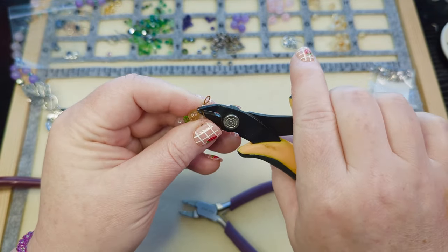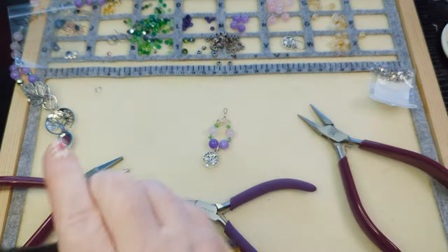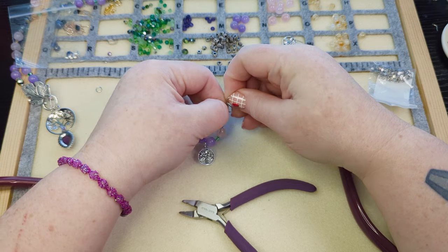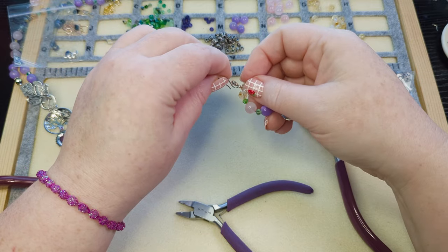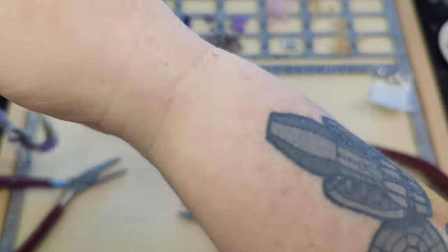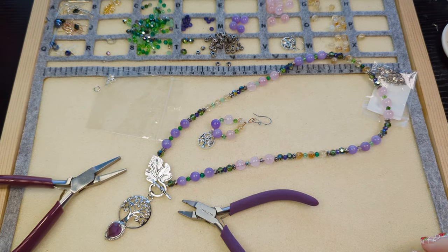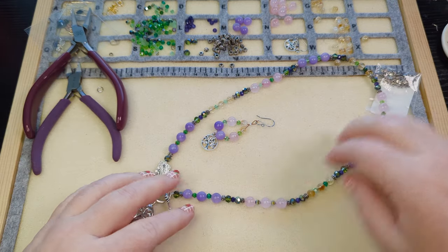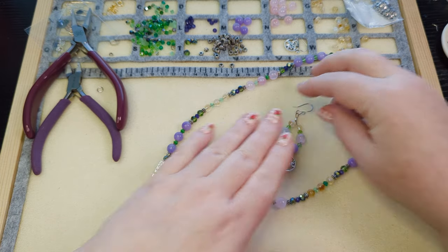And there, I used leftover beading wire to make an earring to go with my necklace. All right. So there we are. That's my necklace and an earring that I made with the Bargain Bead Box for April, blooming branches.